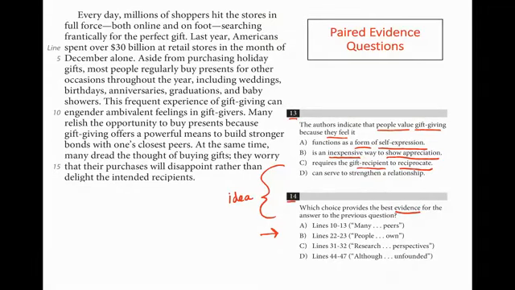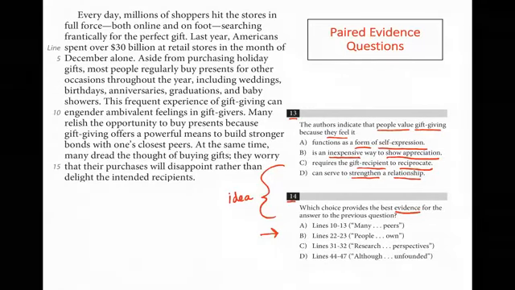And D, I want to look for something about strengthening a relationship. So now, having outlined question 13 and knowing exactly the types of words and ideas I need to look for, let's go to 14. Which choice provides the best evidence? Well, good news here. Usually I'd have to look for evidence across the whole passage, but bonus, on these evidence ones, they give you the actual lines to look for. So you can go directly to those.